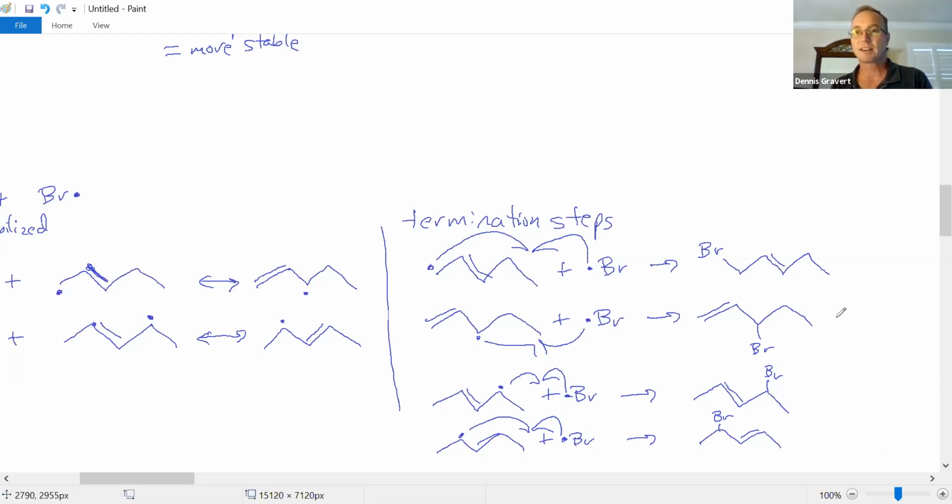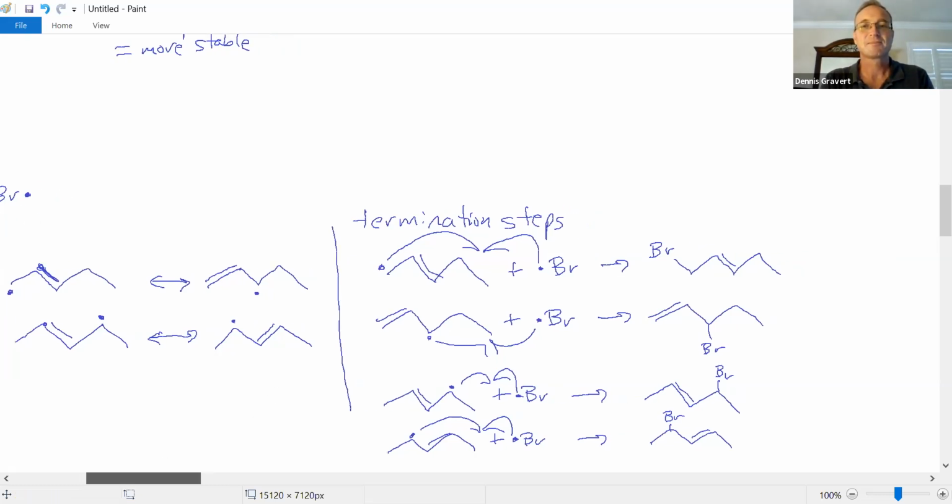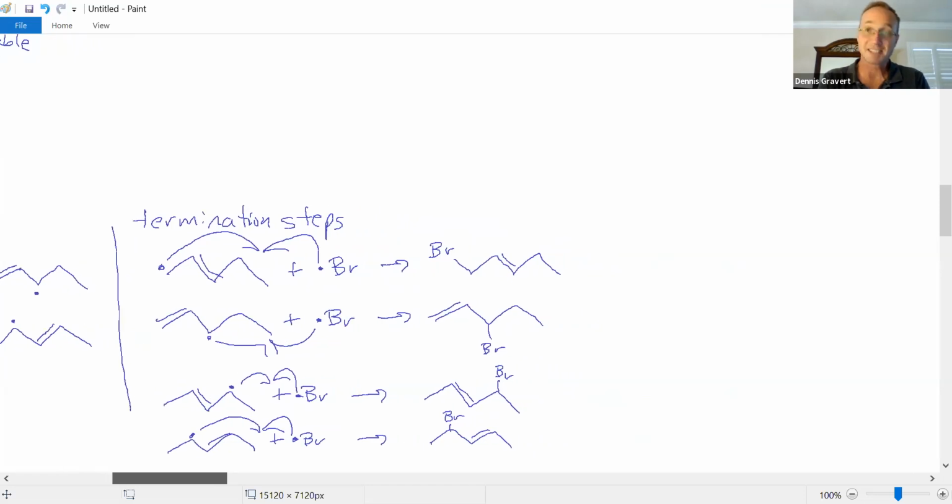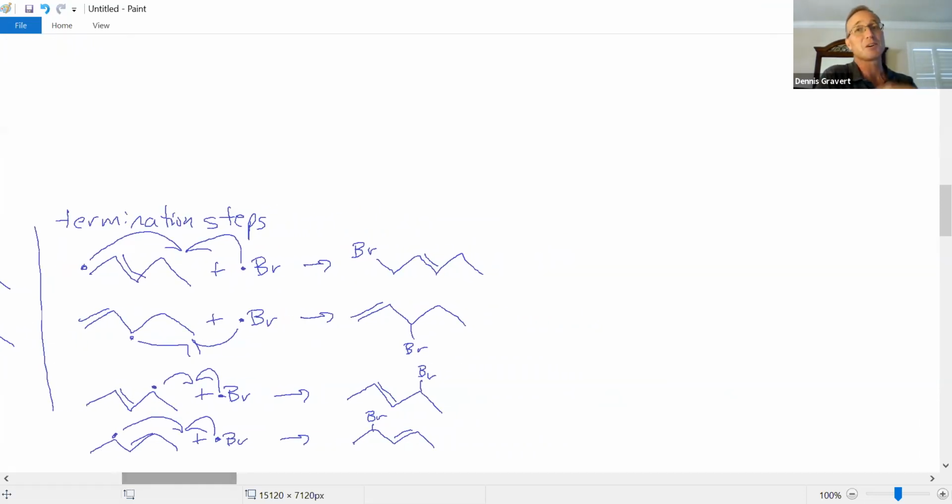We got 4 products here. It turns out, though, we may not have them all. What? What's going on? Whenever you have alkenes and you have to name them, remember you also have to consider cis and trans isomers or E and Z isomers. We need to do the same thing in a reaction. So it turns out wherever we have a trans or a cis, we usually can get the other isomer as a product of this reaction.